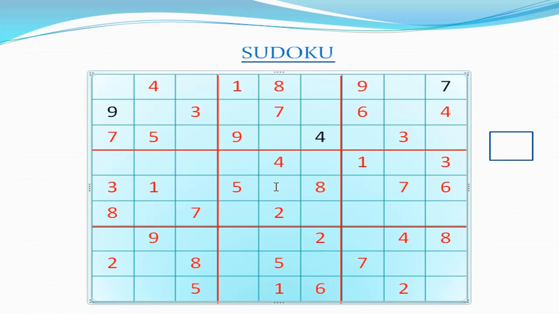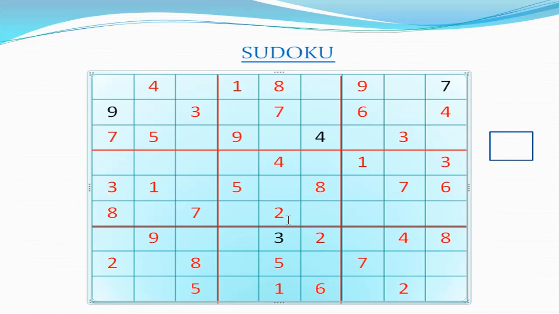Now I'll try for this. I'll check row and block. Because I am completing the column, I will check along with it the row also and the block also. So here I cannot place because if I check the row there is 3. So I will try for this. I am left with just 1, so I will just place 3 right away here.